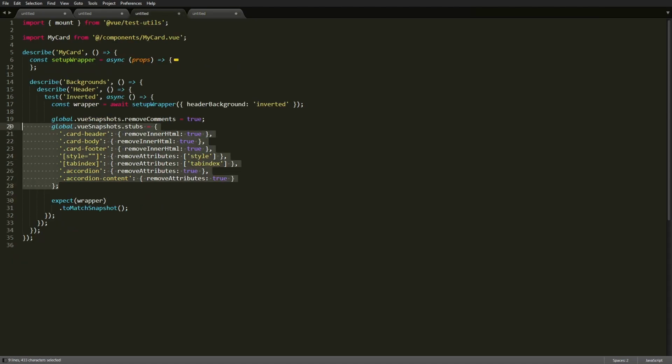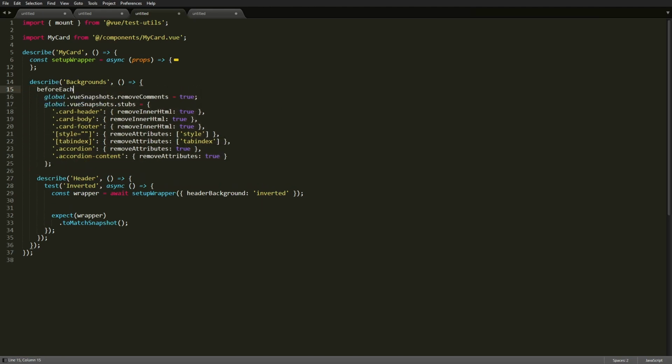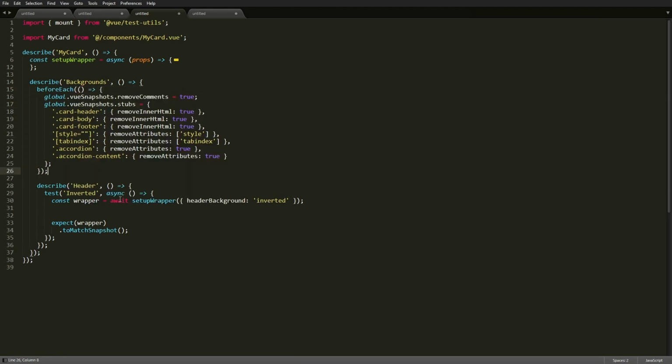And you could argue maybe this is a decent amount of effort to set this up, but in this case, this header has a bunch of different background props, these backgrounds for the header. And also, I'm going to have a section for the body and the footer that are also going to have different background props for them. And all of them are going to basically have the same setup. So I would just move all of this up to here, and then just wrap this in a beforeEach. And now, yeah, I did have to write those 10 lines of code for that one test, but now I get to reuse it on like 15 other tests.